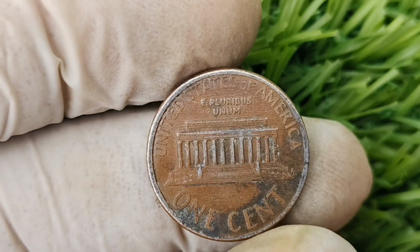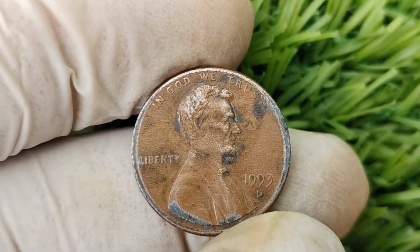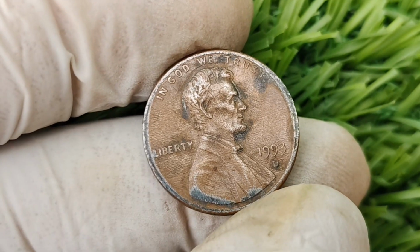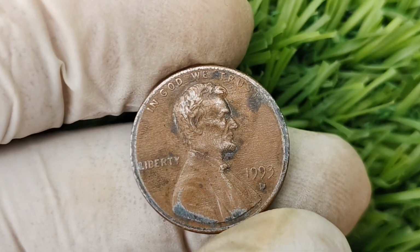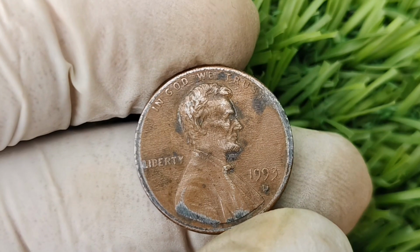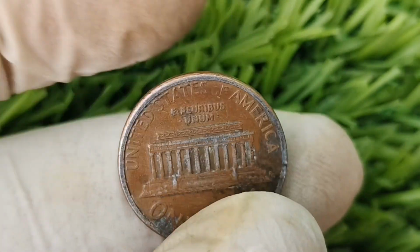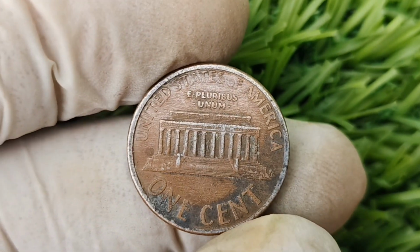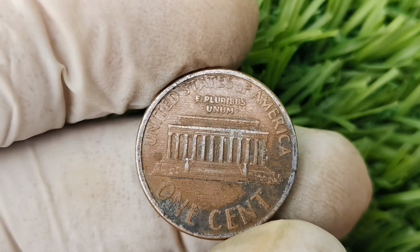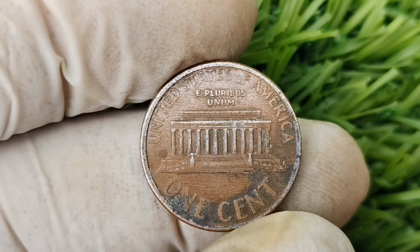The 1993 D penny got its value because of how precise and rare the error is. It's not like finding a penny from 1909 or an old wheat penny, where those are special for their age alone. No, this is a coin that accidentally became something more, a penny that's now worth more than a fancy dinner out, and definitely more than most of our monthly grocery bills combined. So, here's where it gets interesting. What's the chance you'll find one of these rare pennies? Pretty slim. But, hey, if I can find an old coin worth a few $100 in the back of my couch, maybe you've got a little luck on your side too.